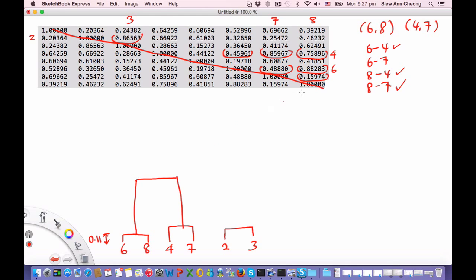Now, of course, we wonder whether we will merge it with something else before that. So we have to go through the algorithm very carefully. So let's look at the next set of largest cross-correlation, which is 7 and 1. So 7 belongs to this cluster 4, 7. 1, of course, is still a point, so we can use this distance. But we also should look at 4, 1, which is here. So the distance between 1 and cluster 4, 7 is actually about 0.33. So this is not the one that we should draw first. We should draw 0.33 first, and that will merge 4, 7 with 1. So we have 1 here, and this will merge it at the level that is about here.